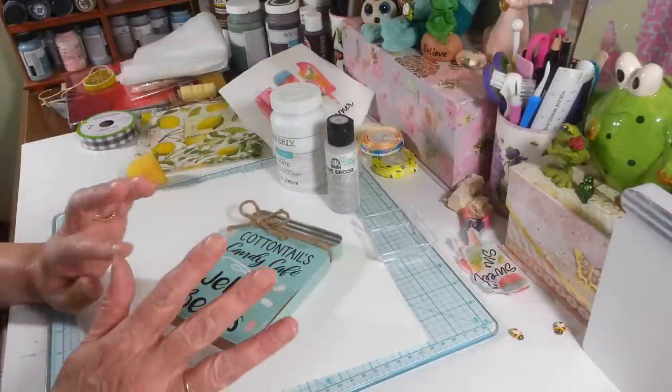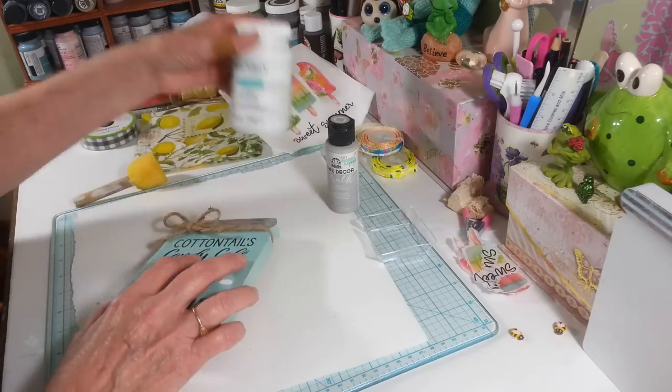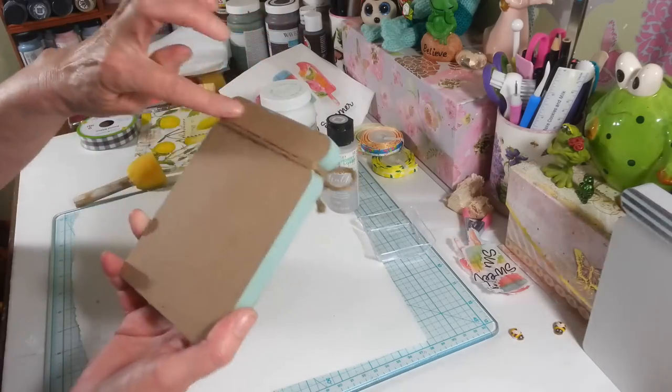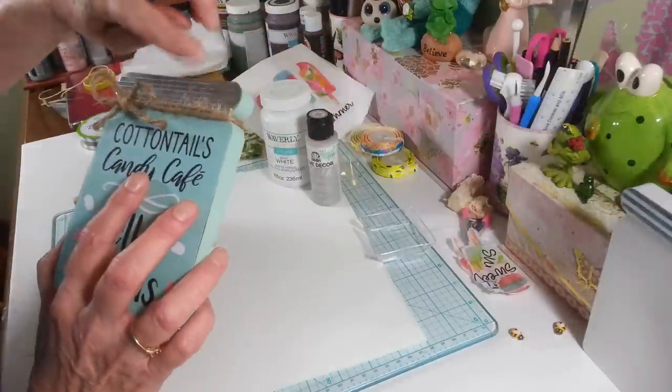Now both of these I'm going to paint the bottom part of the jar with this Waverly chalk. It's just a matte white finish. And then I'm going to paint around the tops here. I'm going to use this gray. And then, of course, we're going to put this tin back on there.